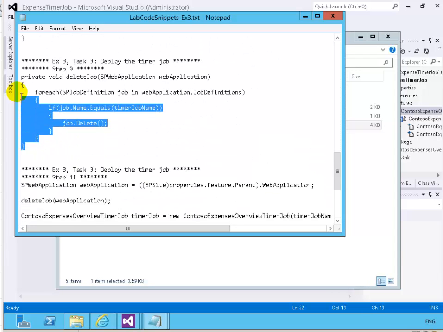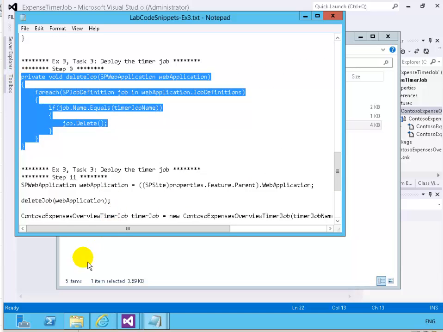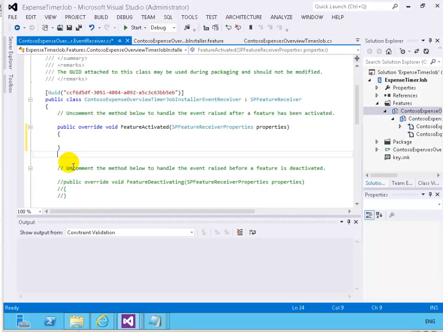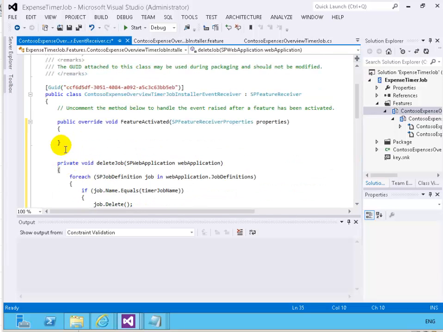All right. So we have a helper method called delete job. So we're going to paste that helper method somewhere. Okay. So that's the helper method. Pretty much ignore that. Okay. Now there are a few namespace issues. Let's make sure we address them. Okay, and that's that namespace.